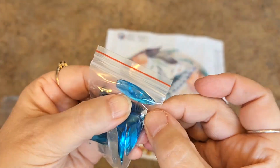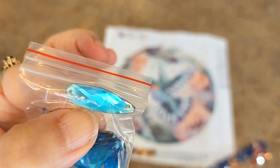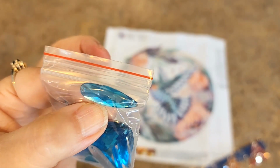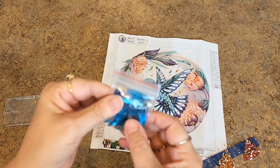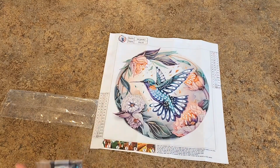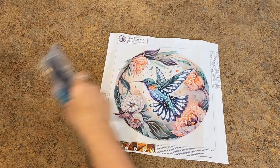Now, this is one thing I'm not a fan of. They have holes in them. You see the holes? It's like they're totally made for beading, and I'm not a fan of that. They're going to be on the butterfly wings, but you're going to be able to see those holes. Not a fan of that. It's a pretty color, and I've never had anything like that before. But, you know, you're going to see holes.